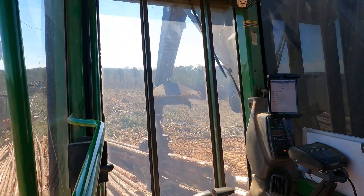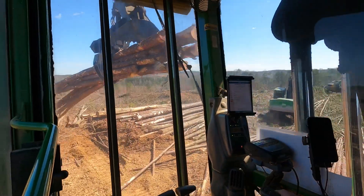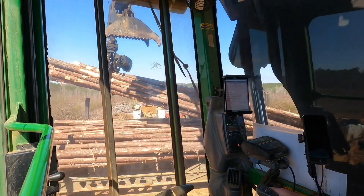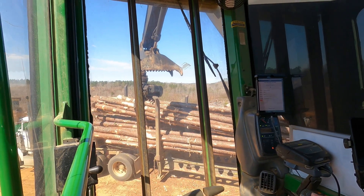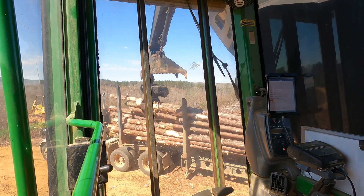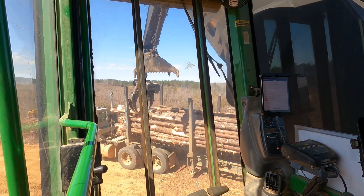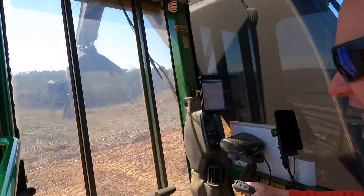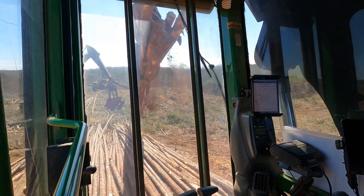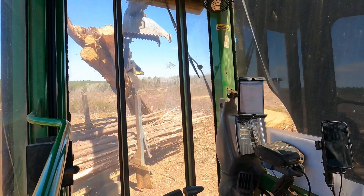It's always amazed me the amount of change I've seen over the years in the logging world. Anna Kate was talking with me yesterday and she mentioned a lady's name — her husband used to run the chip mill out at Columbus. We used to have one there — they demoed it now too. It used to be James River, and they bought hardwood footwood there for years. Her husband ran that mill out there for years. They opened that thing back in the eighties, probably 86, 87. Chipped out there on the island, put it on a barge. It wasn't a mill or anything, it just chipped is all.